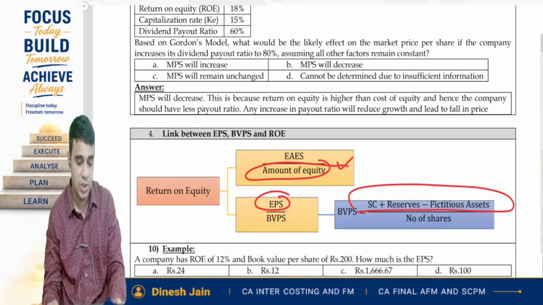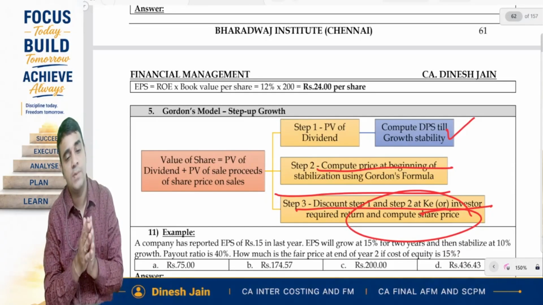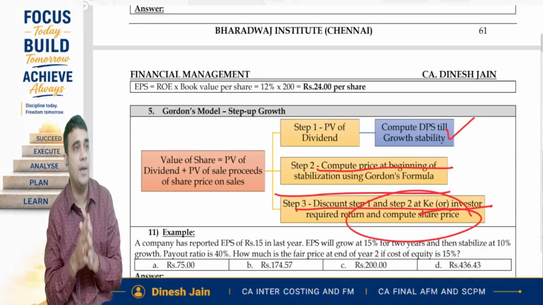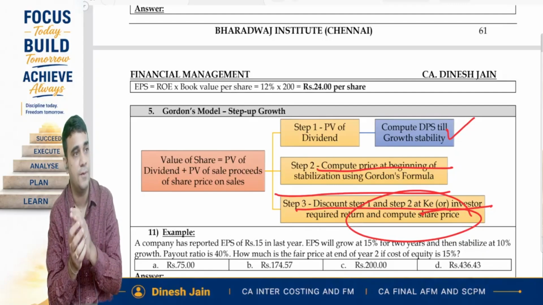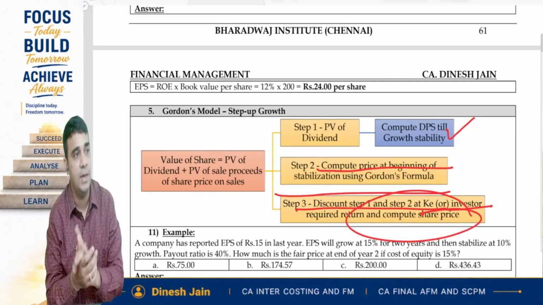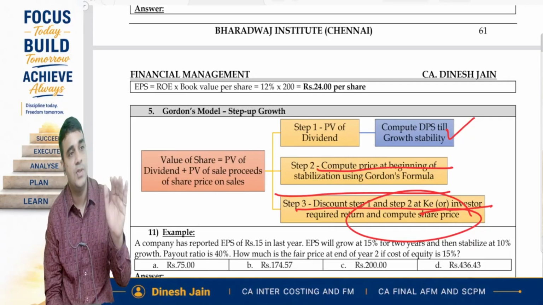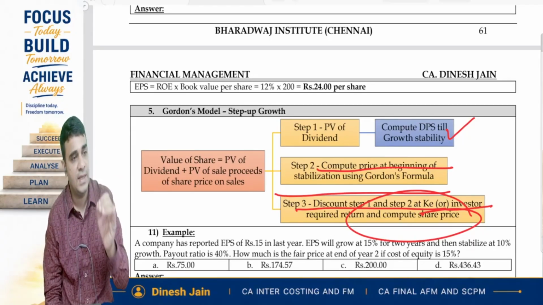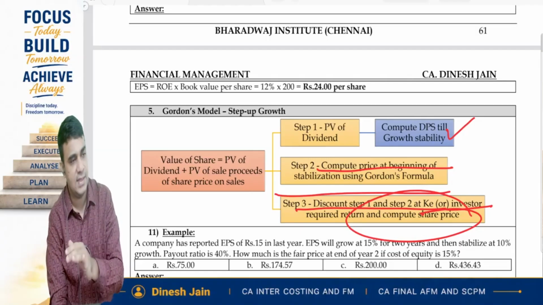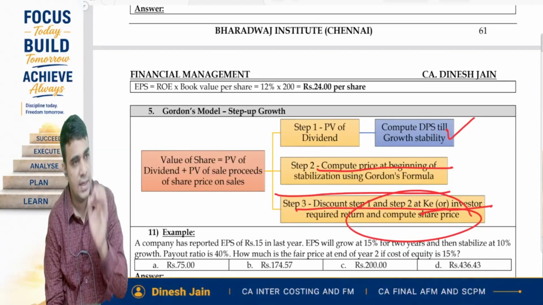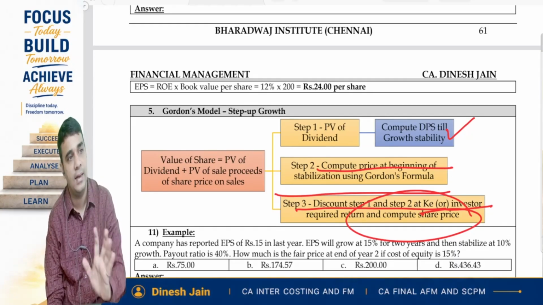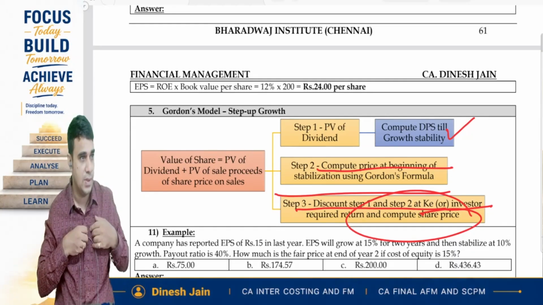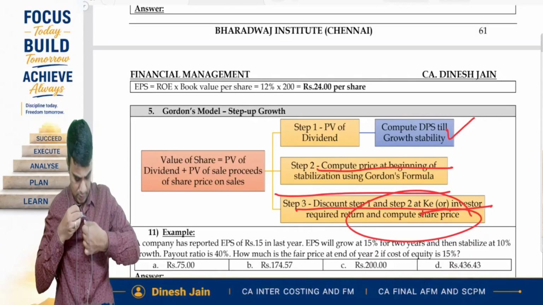Gordon's model also had a step up growth model, where you write year, cash flow, PVF, DCF. First year dividend, second year, third year, fourth year, fifth year, sixth year, seventh year, till you find stability. Once you write all the dividends, if you have written the sixth year and seventh year, stability is that P6 is equal to D7 by KE minus G. Discount this at one rate and get the present value. Any doubts on this? Clear? Understood?